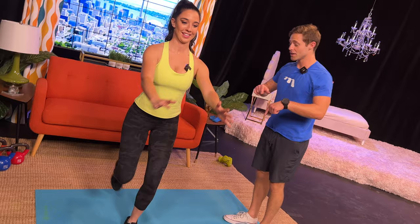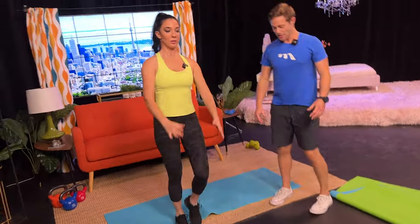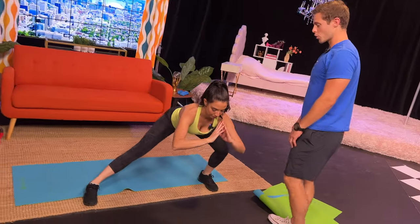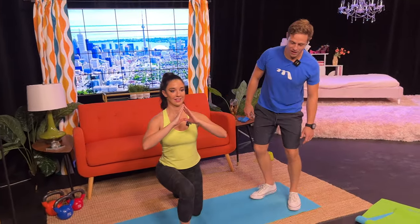Good. Then you're going to switch. Because we got to keep things even. Right? Because you don't want to be lopsided. It's the worst look ever. Walk out of your apartment, you're kind of like, you know, one-sided. You don't want to be that.